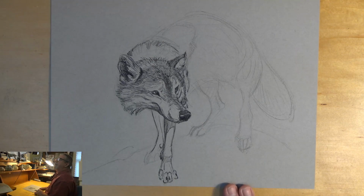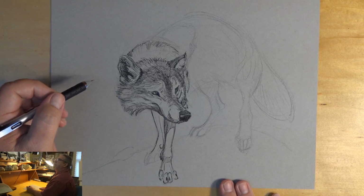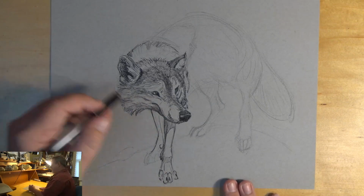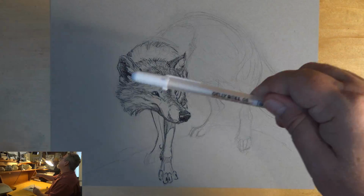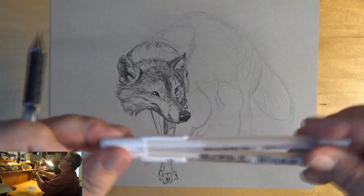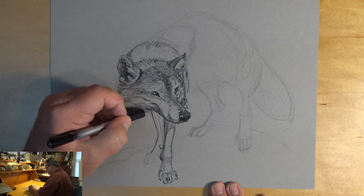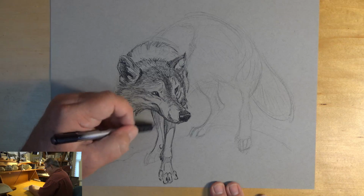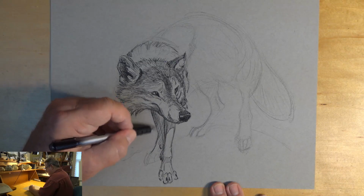Please help. Whenever I use my .5 white gel pens, they seem to scratch the paper and not really show up over pencil lines. What brand of white pens do you suggest? Okay, this is the problem. Your pen tips are too small. I had the same problem when I used my white .5 Jelly Roll pens. I throw them out, get rid of them, and order 08s or 1.0. Those are the only ones I use. All my .5s, I've given up on them. I threw them out. They're too fine. They get clogged up too easy. They don't work. So make sure you only get 08 or bigger.